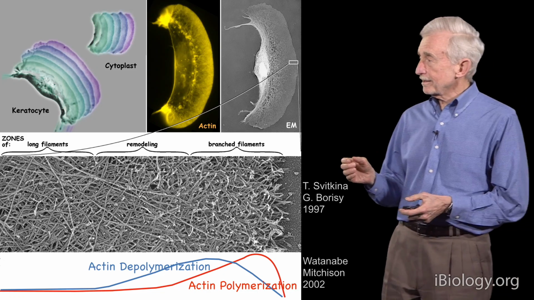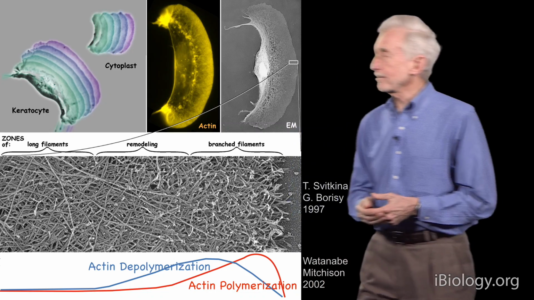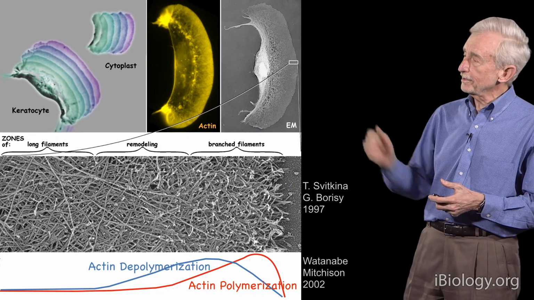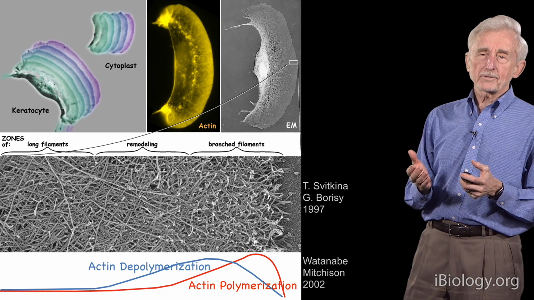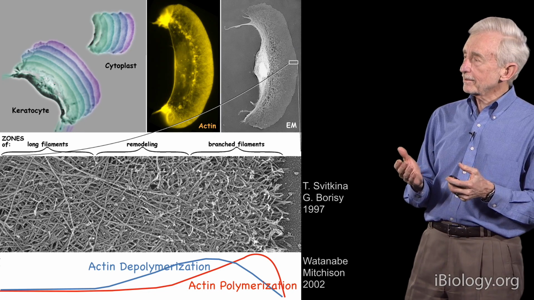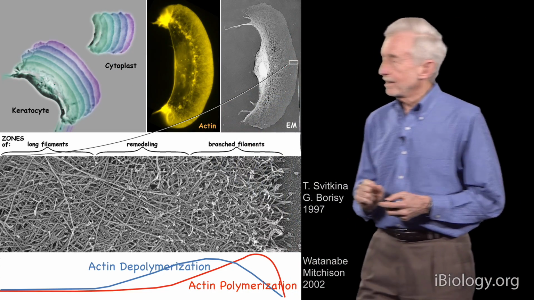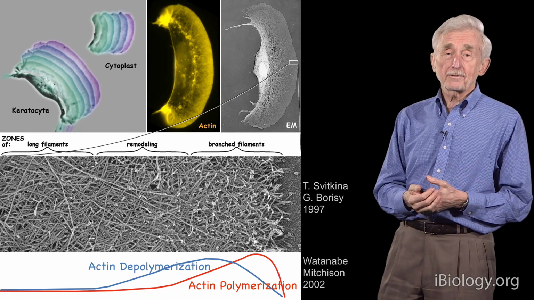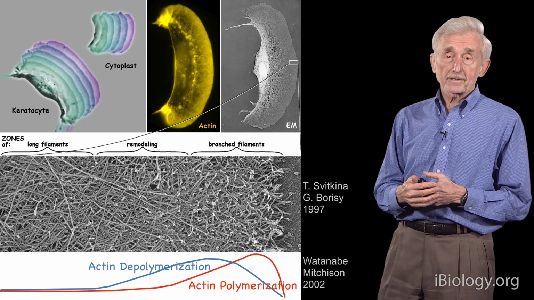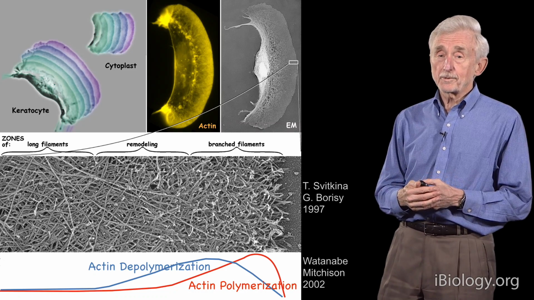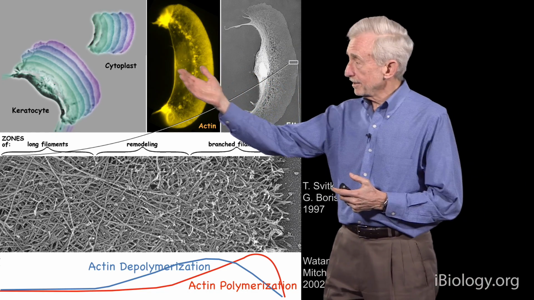If you look at a cell moving over time here in this series of micrographs, you can see that this cell is moving toward the northeast. You can remove the nucleus and most of the organelles from the cell, creating something called the cytoplast, which you can see up here at the top. The cytoplast moves along just like the whole cell, so the organelles, including the nucleus, and most of the microtubules in the cells are not required for this movement. The action takes place at the leading edge of the cell.